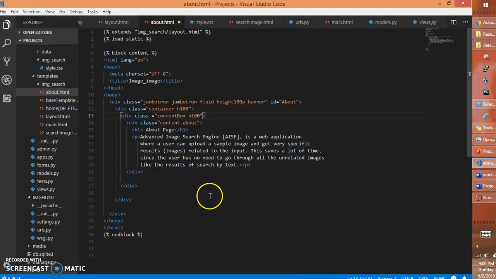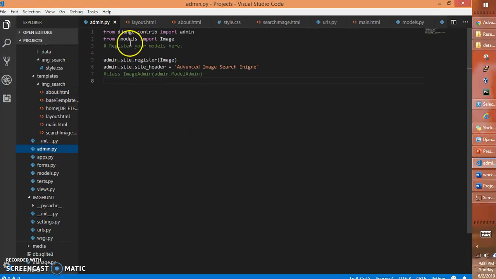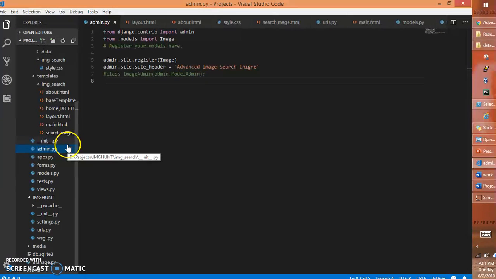You can also see admin.py, which has the admin functions. This is the greatest thing about Django. We don't have to do much about the flow, like what to write. Django has a great option of taking care of admin things.